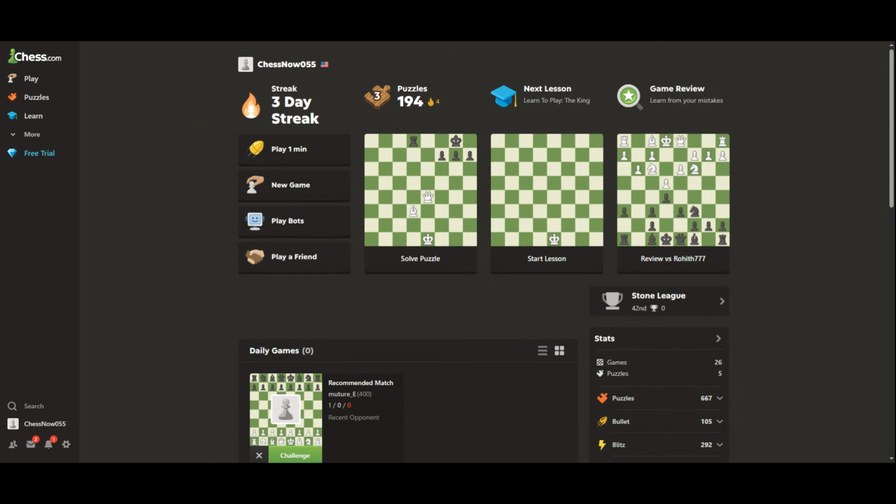Also, if chess.com is having a temporary server issue, the problem may not be on your side at all. In that case, wait a few minutes and try again later. You can also test the site on another browser or another device to see whether the error follows your account or stays on one browser only. If it works elsewhere, then you know the issue is local to the original device.